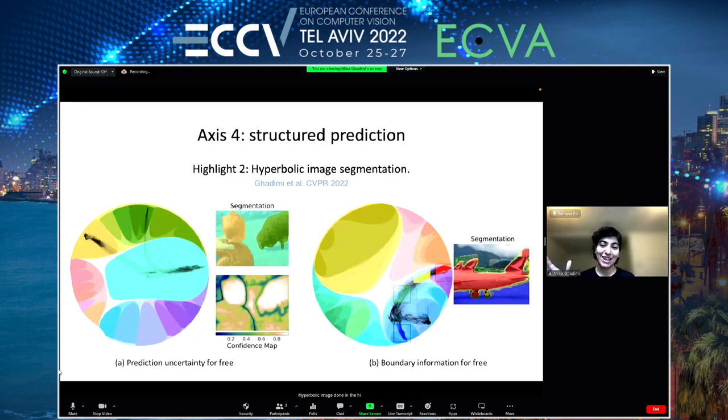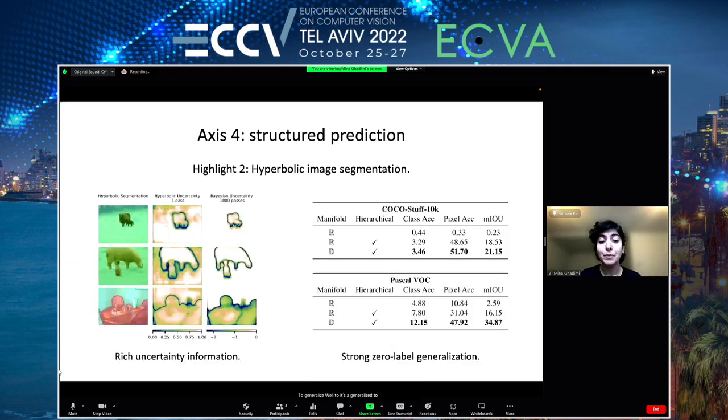Hyperbolic image segmentation, which is a CVPR 2022 paper, shows that you can use hyperbolic logistic regression on top of a Euclidean segmentation model to generalize well to pixel level. The benefits of hyperbolic image segmentation are rich uncertainty information for free, and also better generalization to zero-label classes compared to the counterpart Euclidean methods.